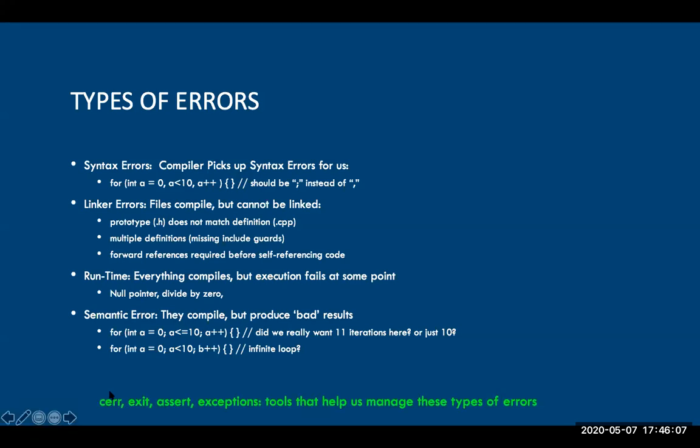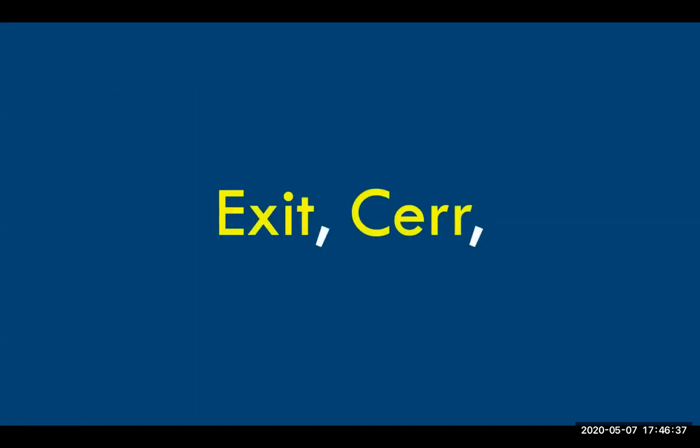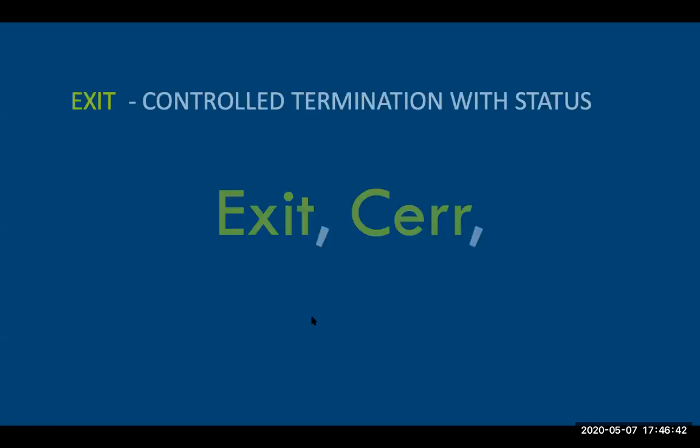And so there are some tools that allow us to work with that stuff more formally. We're going to talk about them today. CERR is basically an output option for redirecting your output to a log file. It's kind of nice to know that exists. Emergency, kind of pull the ripcord. Exit we've seen a little bit of. We'll talk about asserts. And then this exception system that has gotten increasingly more sophisticated in recent releases of C++. So let's talk about the easy stuff first, which is exit and CERR, to make sure you guys understand that.